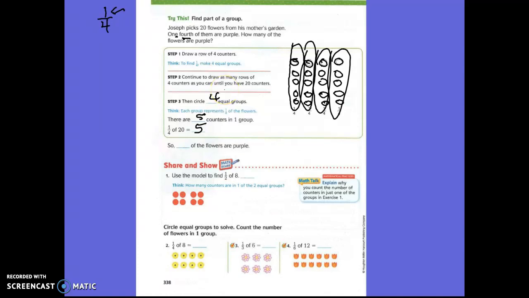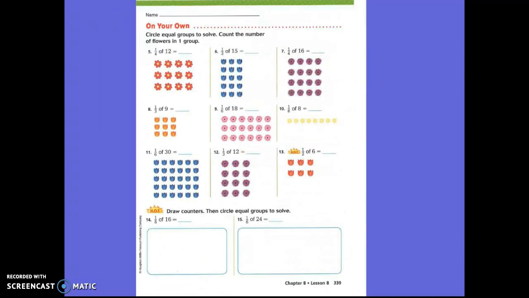So, boys and girls, if 1/3 of them, one group, was purple, how many were purple? 5 flowers were purple. Okay, you're going to do this with a partner, and then you will do the rest on your own, and you can draw. Oh, look, Carter, you do have to draw for these 2 only. If you understand how to, they even have pictures for you, so you can just circle the groups. Okay?